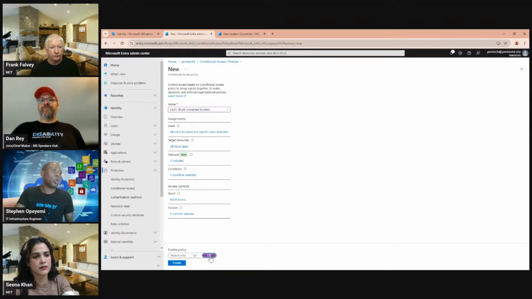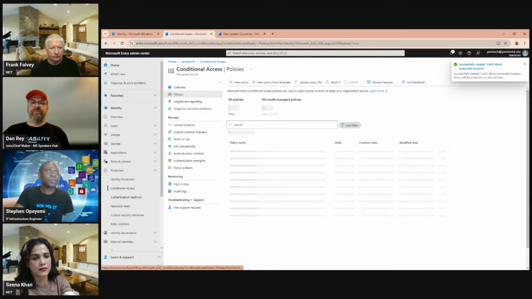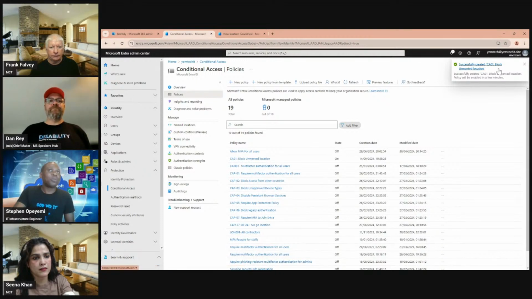Then you can decide to turn off the policy if you want to in the long run. At times I love to leave it on report-only, click on create, then go back and put it on. But because of our time, I'll click on on, and I'll click on create. Now that has been created for me automatically.